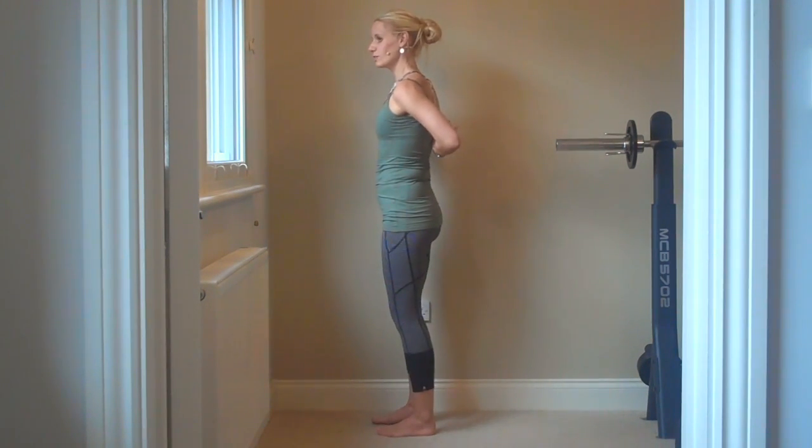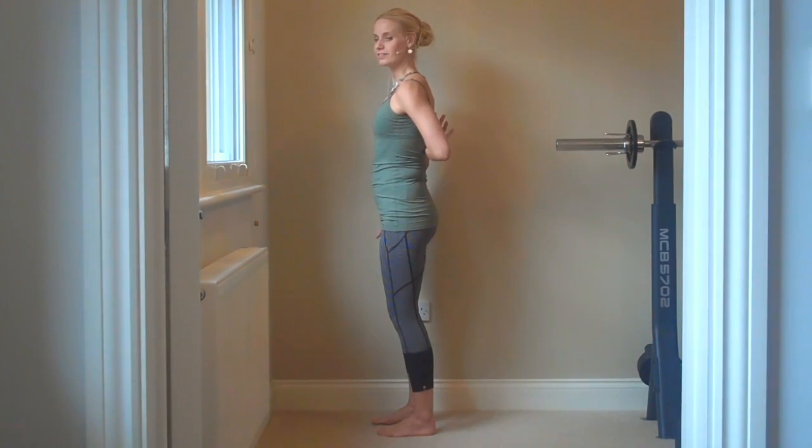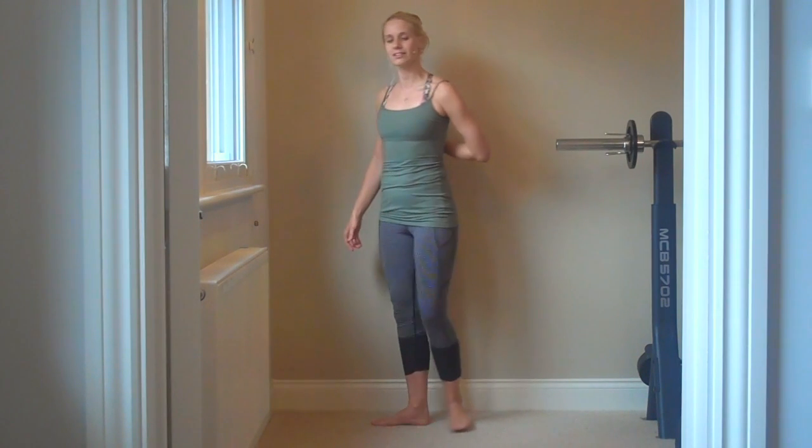I don't want you to think too much about the shoulder blades at the back. I don't want you to think about pinching those together. Just a light bit of activity going on at the back here, but generally drawing those shoulders open, draw the shoulders down away from the ears. Thinking about drawing the shoulder blades down the chest wall at the back.